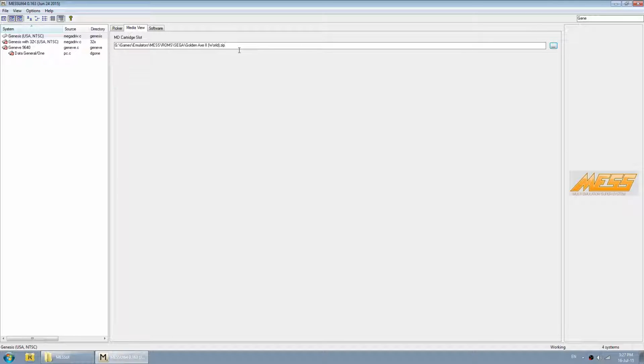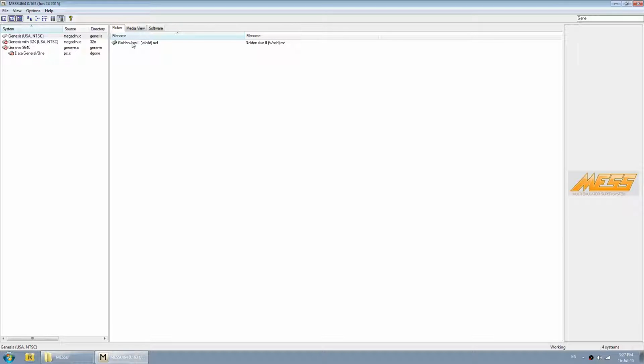This is the same thing, like you just put the cartridge inside the Sega but you didn't push the power button yet. So in Picker you can actually select the game from here. I will explain a bit later how to load multiple games here, but this will be a little bit later in our tutorial. So our game is actually now in the cartridge slot.